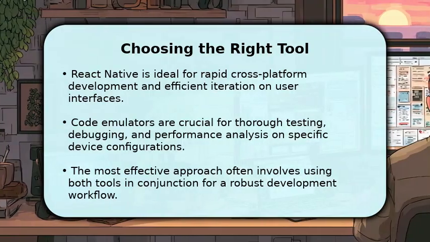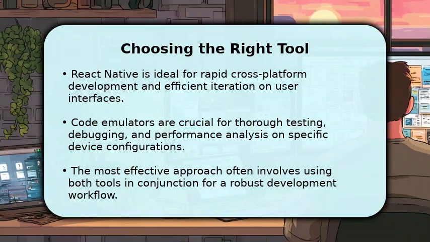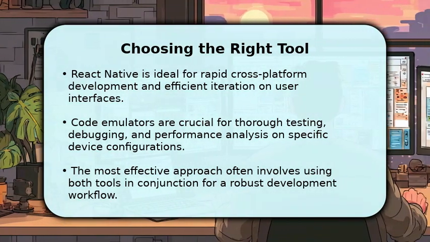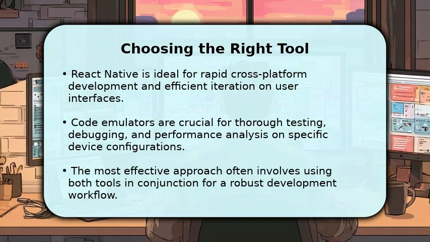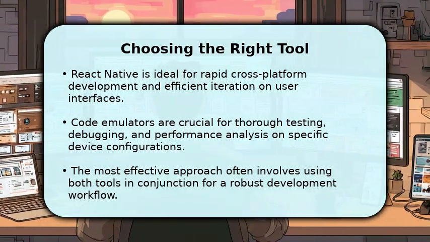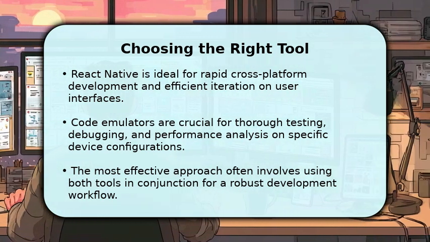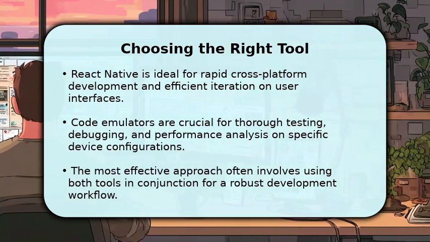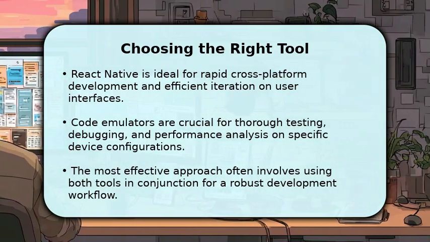Ultimately, the better tool depends on your specific needs. React Native excels for quick, cross-platform development and iterating on your app's look and feel. Emulators, on the other hand, are non-negotiable for deep testing, debugging device-specific features, and ensuring performance across a wide array of virtual devices. For most professional projects, combining both, React Native for development and emulators for comprehensive testing, provides the most robust and efficient workflow, ensuring a high-quality final product.